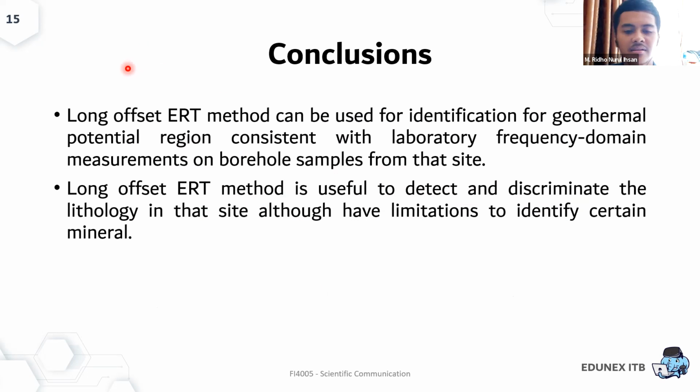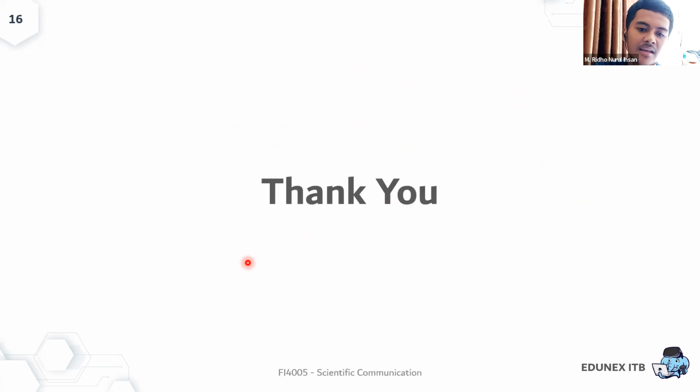Next is the conclusion. The first conclusion is that the long offset ERT method can be used for identification of geothermal potential, which is consistent with laboratory frequency domain measurement on the borehole sample from that site. And the long offset ERT method is useful to detect and discriminate the lithology in the site, although it has limitations in identifying certain minerals. I think that's all for my presentation. If you have questions, you can ask me. Thank you.